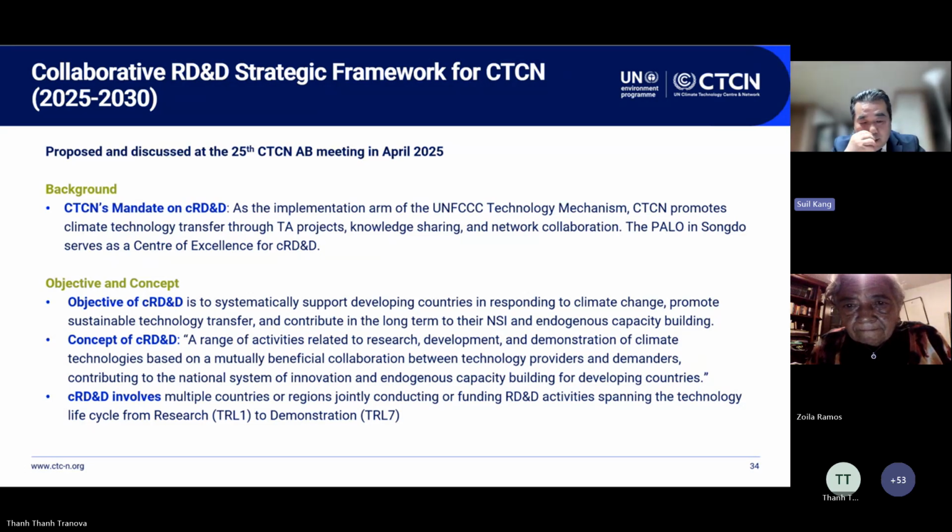Especially if you look at the last bullet point, the cRD&D strategic framework involves multiple countries or regions jointly conducting or funding RD&D activities spanning the technology life cycle, from research at TRL1 to demonstration at TRL7.